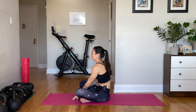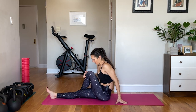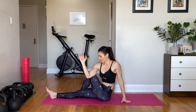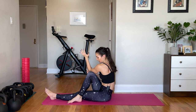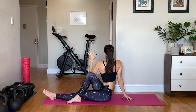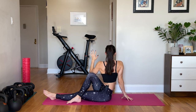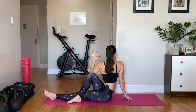Walk your hands back up. Cross your legs the other way — it's going to feel weird, that's how you know you did it right. Walk your hands back out again with fingers tented up to keep your hip bones on the floor and let your body fold over the legs. Walk the hands back up. Straighten your legs out, put your left leg over your right, take your right elbow to the outside of the left knee, left hand comes behind you, and twist and open — really press the arm on the leg and open your chest. Release. Now right leg over left, left elbow to the outside of the right knee, right hand behind you, press into the floor and twist and open your chest — it's going to feel real good to get that lumbar spine twist after all the hinging.